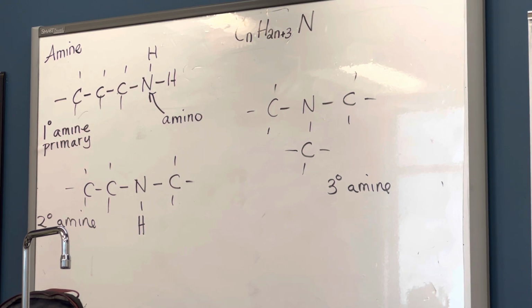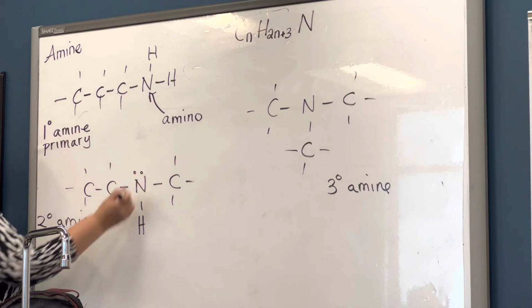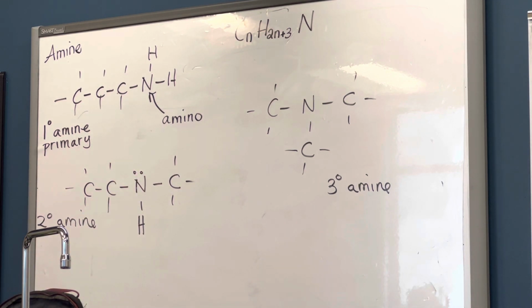Why does the N only have 3 things bonded to it? That looks confusing to me. Because it always has the lone pair on the nitrogen that I just don't draw anymore. If I had to draw a Lewis structure, I would draw it. But if I'm just drawing an organic molecule, I don't have to draw the lone pairs. So just like oxygen has 2 lone pairs and typically makes 2 bonds, nitrogen has 1 lone pair and so typically makes 3 bonds. To name these, we're going to use the suffix amine.